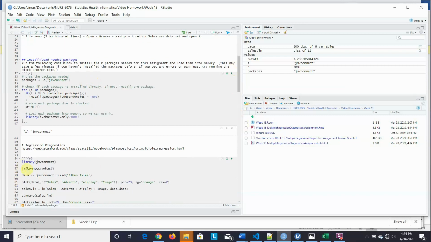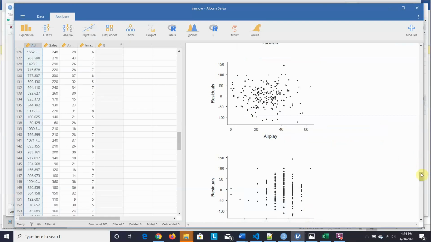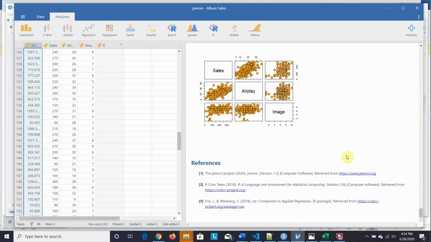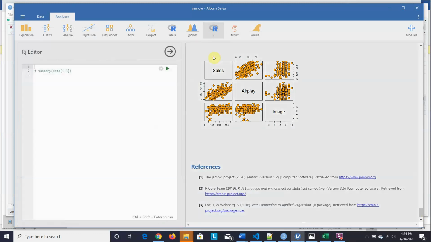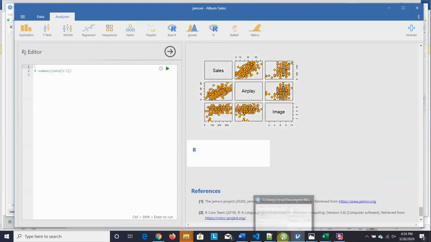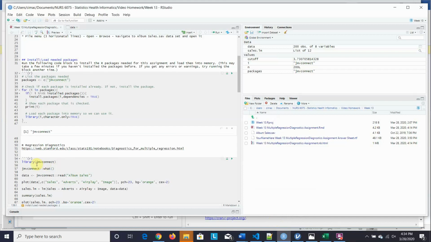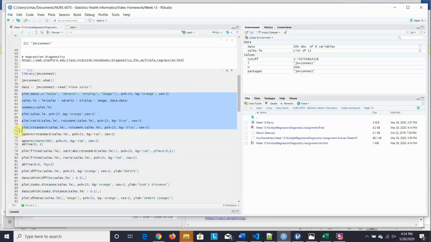I tried pasting this code into Jamovi, into our editor, and you can give it a shot, but I actually got a bit of an error message when I tried to run these things.